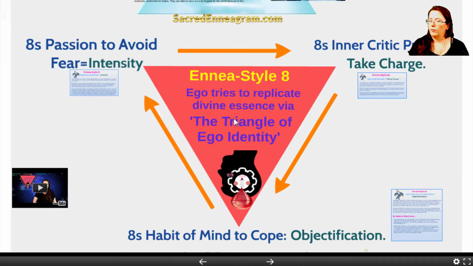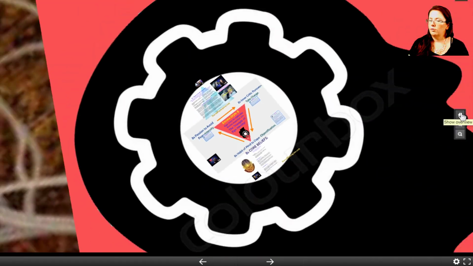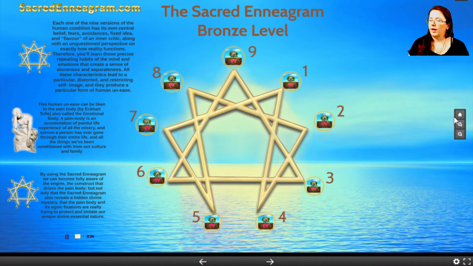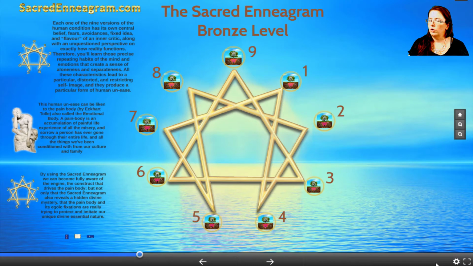Another feature of the Sacred Enneagram Maps are, I'll zoom back into home screen, bringing it back to the full Enneagram map display. But another feature, which is right down here, this little cog feature in the bottom right hand corner.